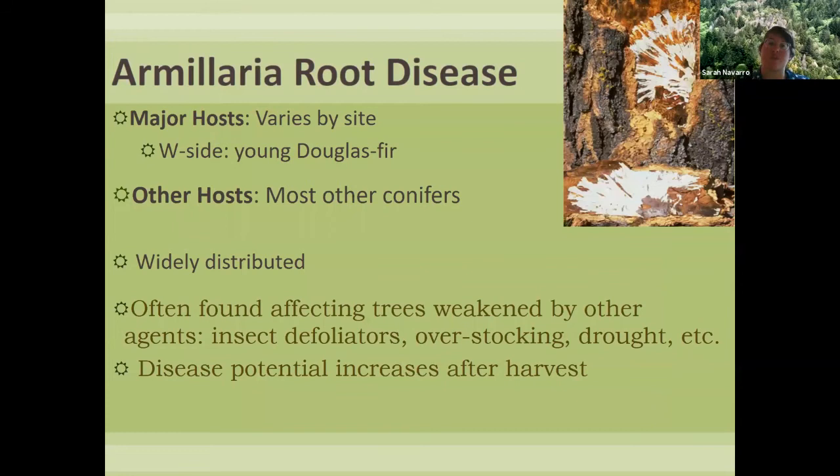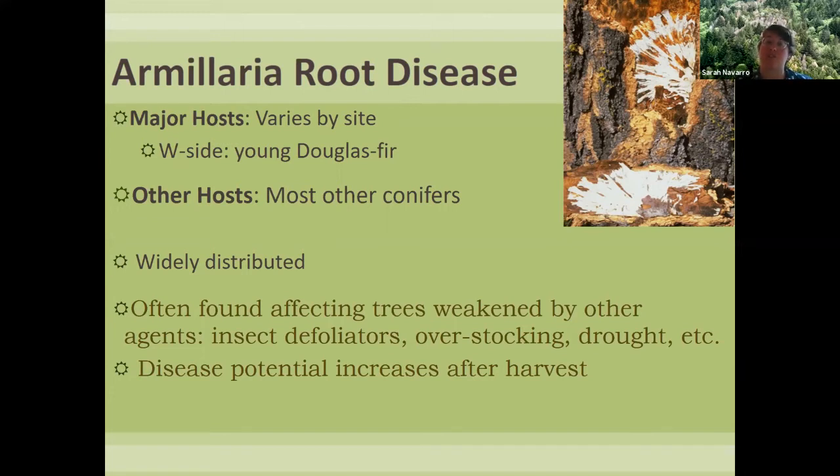So our next important root disease is Armillaria root disease, and the major hosts really vary by site. Pretty much all tree species in Oregon are susceptible to a point to Armillaria root disease. Larch is one tree that's known as less susceptible, but really most young conifers, especially young Douglas fir on the west side, are susceptible. On some vigorous sites, trees grow out of their susceptibility between age 20 and 35. This is a root disease that's widely distributed, and if you're maintaining vigor of your stand, you shouldn't have too much damage from Armillaria root disease.